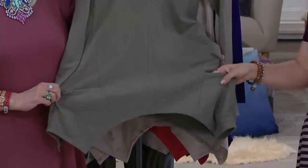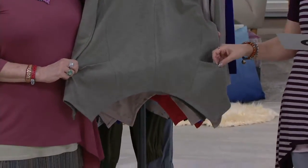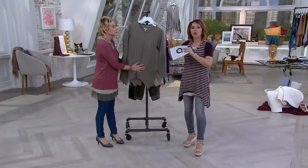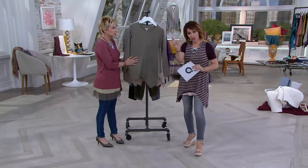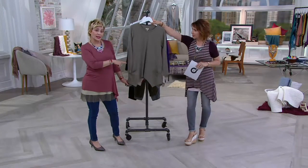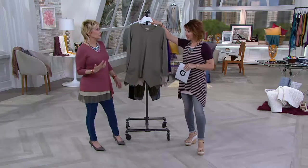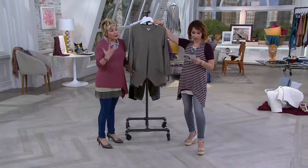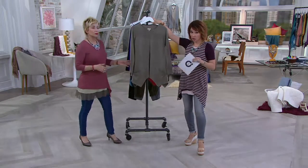Miss Lori Goldstein cotton slub handkerchief hem knit top — you're probably gonna get tired of me saying this but I have to say it every time: no reorder, capsule collection, this style is retiring. This is July, we're not here next Saturday. We have a three-hour show today with a lot of our beautiful collections — it's part of the fashion capsule collection done for spring/summer 2016. Here they are, beautiful, and in this case you're saving ten dollars.